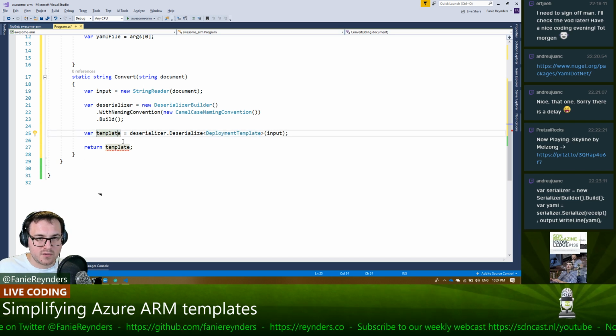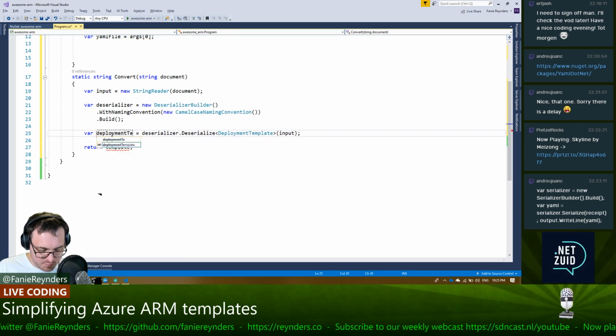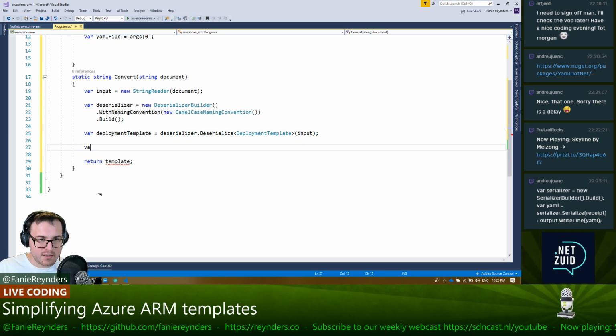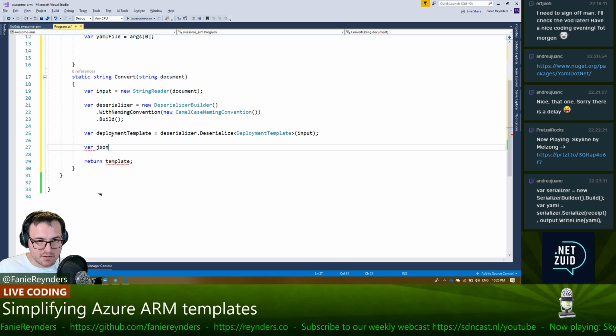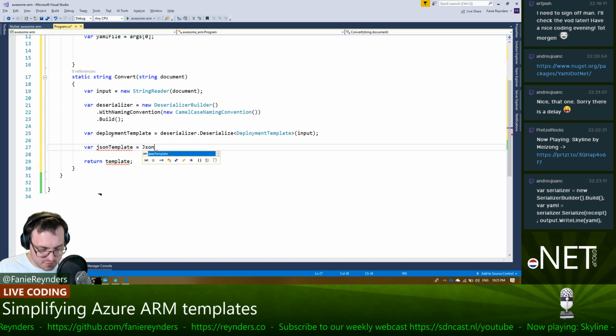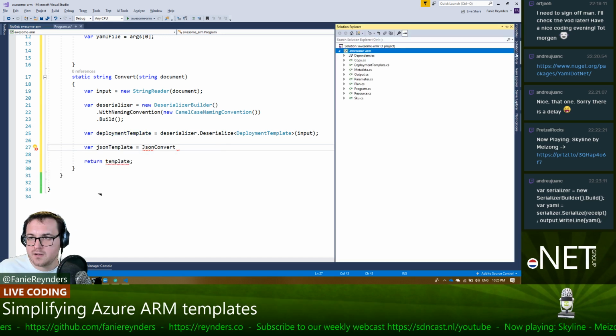So that's the object, so it's a template, deployment template. Alright, and that's cool. And then we need to save our JSON template is a JSON convert. If I do have, I don't have that in.